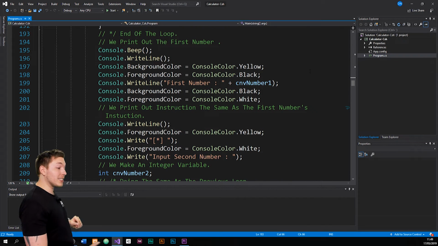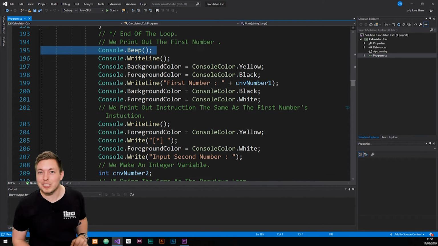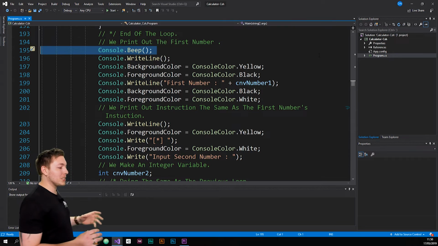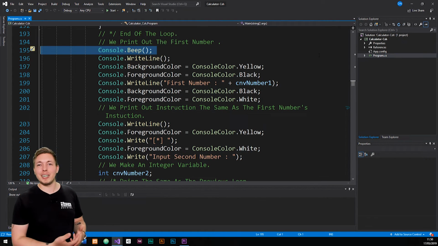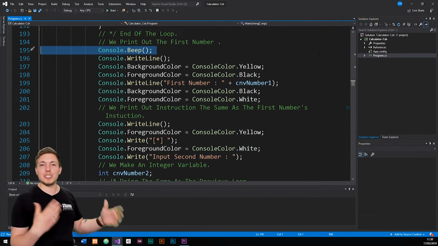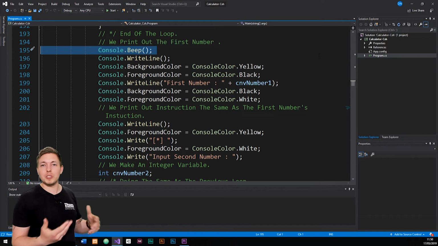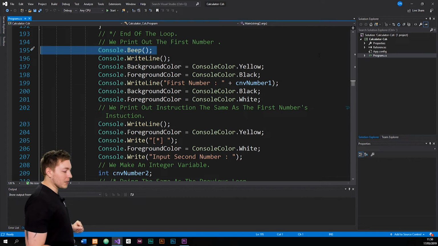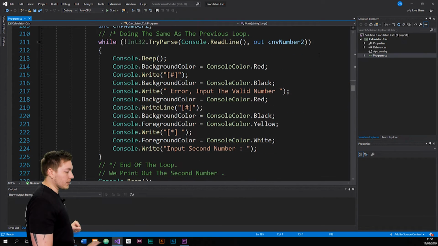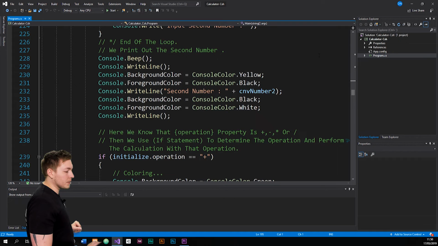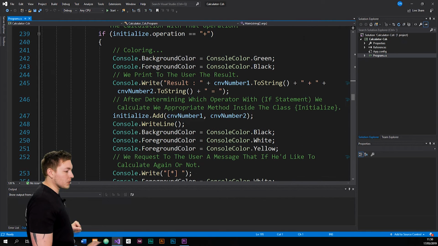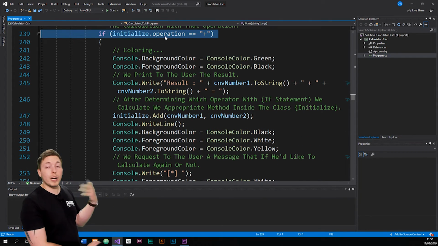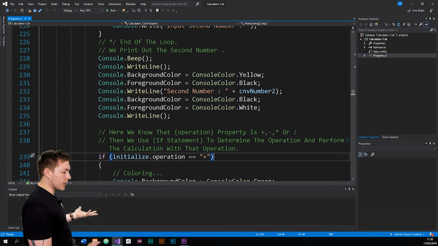Going further down, you can see he included some beeps in here, which I haven't noticed. This means that when you continue in the application, it beeps to give you some kind of sound indicator that what you typed in has been successfully entered. So that's kind of fun. We do a bit more parsing. This is the second number. If we go further down, we can also see that he writes out the numbers, I do believe, when we do this. We'll test it in just a second.